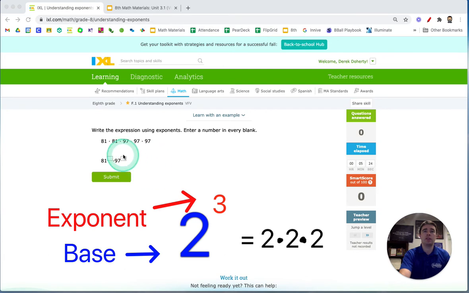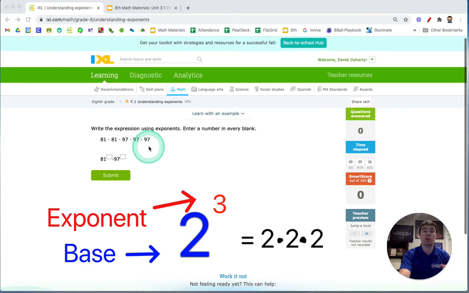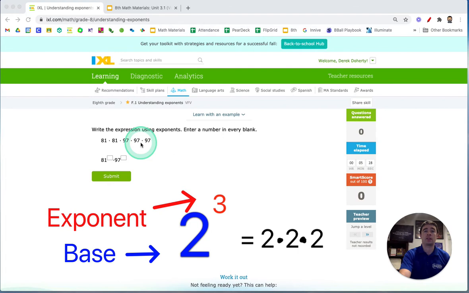So here, for this first assignment, we're going to just use exponents to simplify an expression. If I take a look, and I'm going to use the color green to start here, I see 2 copies of 81 right here, multiplied together. So I'm going to go ahead and say 81 to the power of 2. And I also see at the same time 3 copies of 97 that are multiplied together. So I'm going to say 97 cubed, or 97 to the third power.